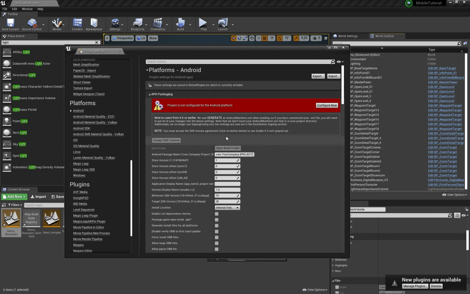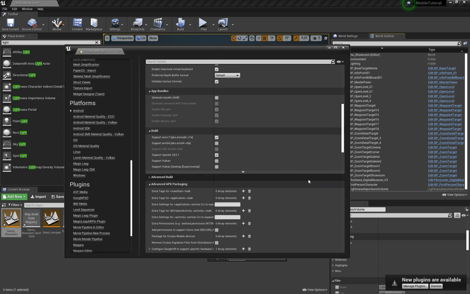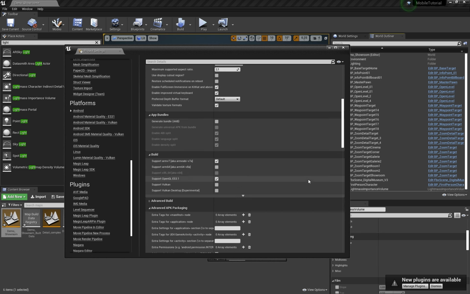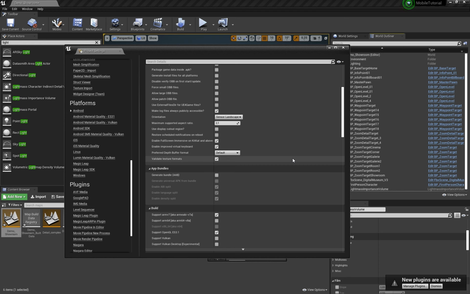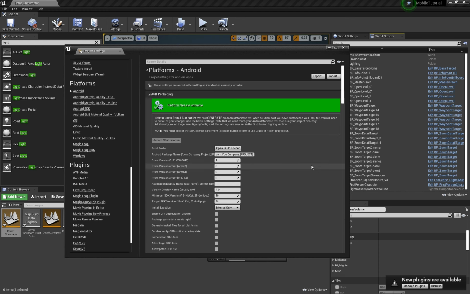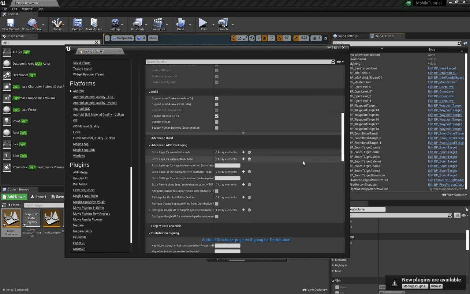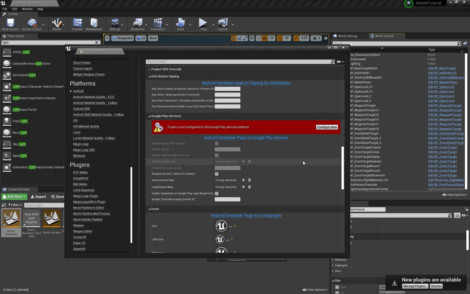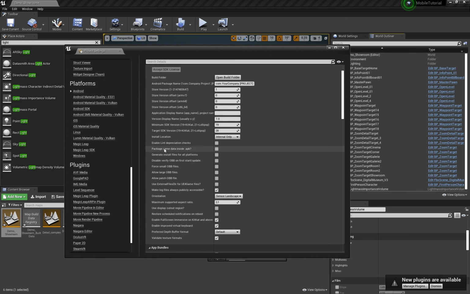So now I went to Android platforms, config. I set, we have to do the signing, but at first, one moment. That's always with mobile, it can be a little bit painful, but there are some tricks.